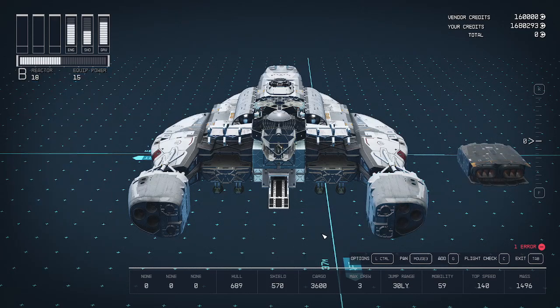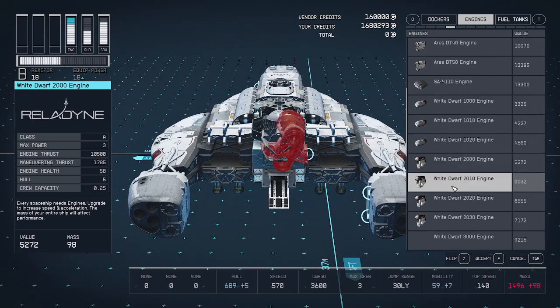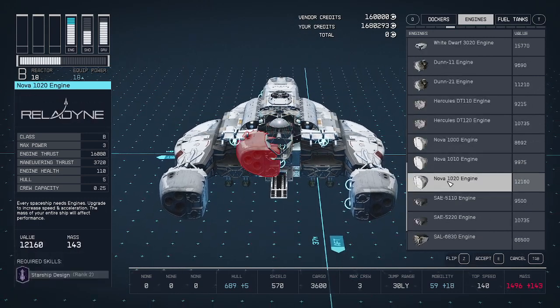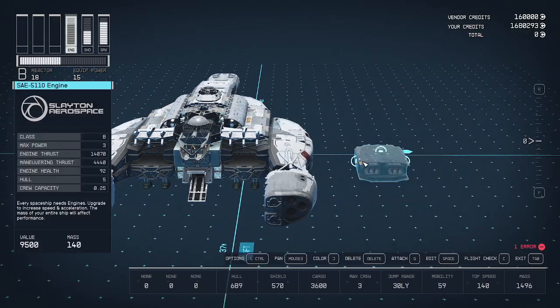If we go back to engines, gotta push the right button. The Nova 1020 is what I could add, and those do 3720, so I'd have to add 2 of them. It's going to increase my engine outlay, so I don't really want to do that. The 5150, I think, is the one I had.